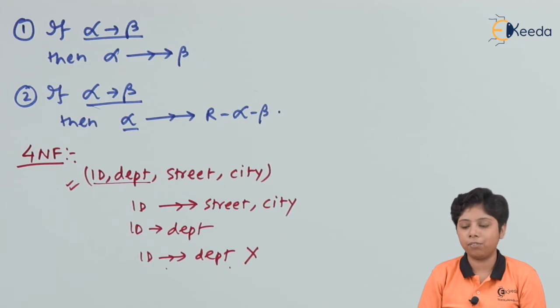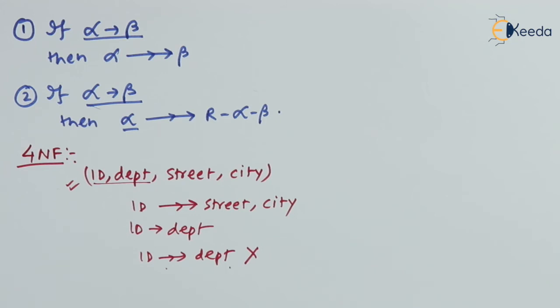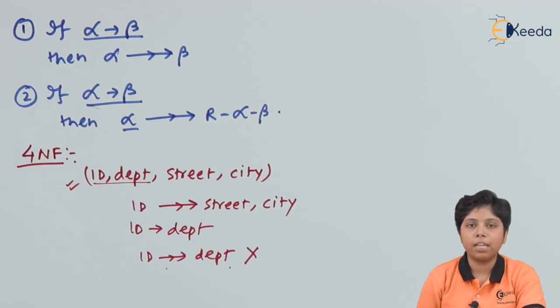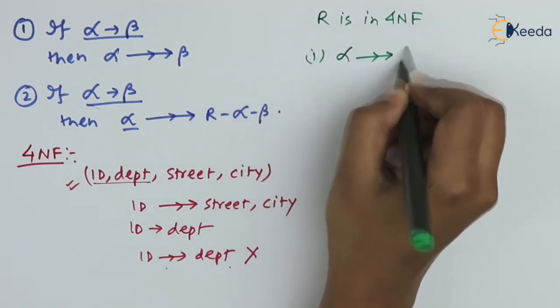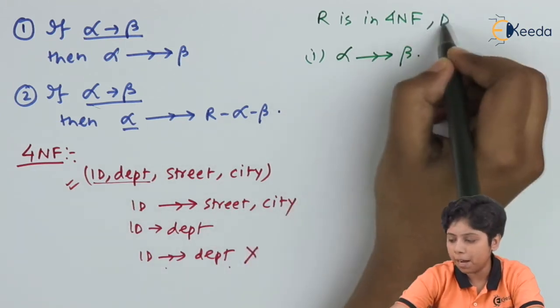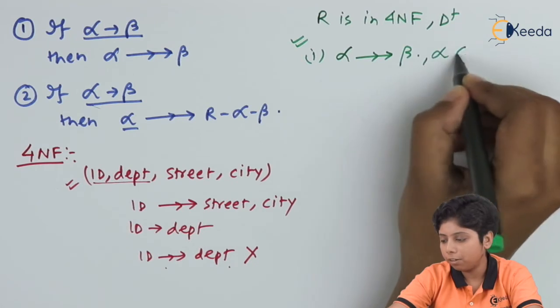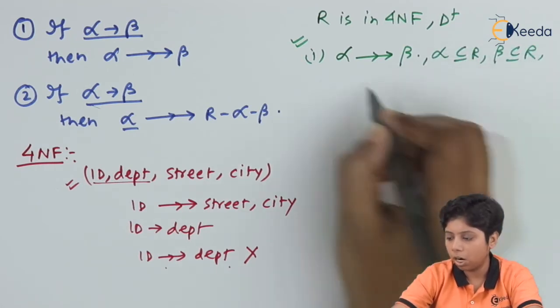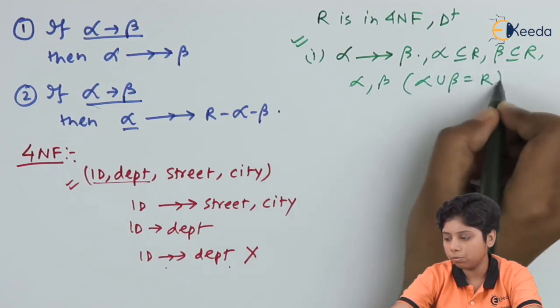So what we do, we just divide it into ID department as well as ID, street and city. Now we can clearly say that the ID, street and city multivalued dependency lies within this 4NF. So we can say that a relational schema is in 4NF if and only if there is a multivalued dependency alpha to beta. Now the alpha, beta and all are parts of R. Now we need to find the closure D plus, and in D plus we should find the 1, 2 and 3. So the first one is alpha multivalued beta. Then we can say that alpha belongs to R, beta belongs to R, and the alpha beta combination gives us with this rule that alpha union beta will be equal to R.